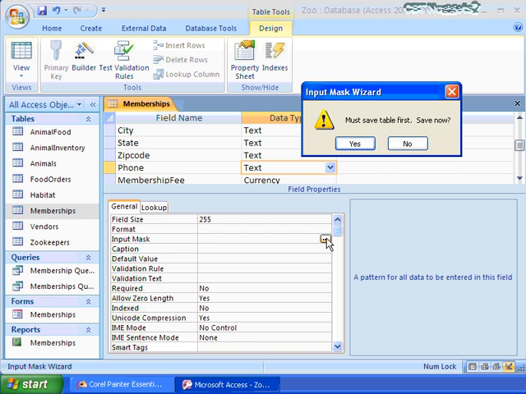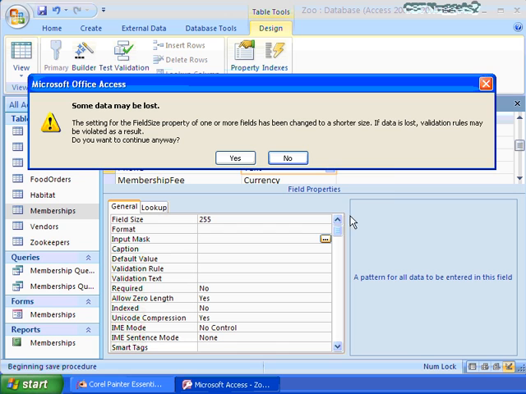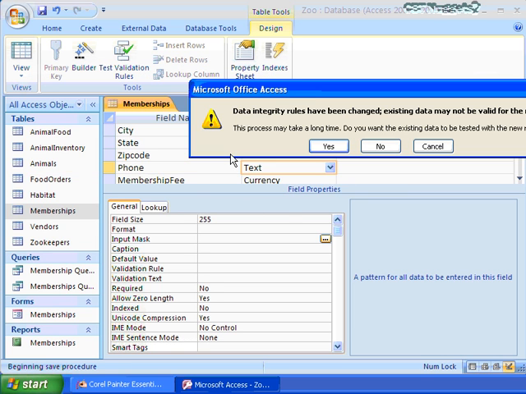Access is very good about saying, you know what? I might mess this up for you, so save it now. Save your table now the way it looks, and then you can go into it and make those changes. It's saying, hey, some data might be lost. If I have information in this table already, some phone numbers, if it tries to update the pattern and change, lengthen or shorten the characters, it's saying, you know what, I might lose that. And this specifically is going back to my phone number field on my last name field, my zip code on my last name field, where I shortened the field size. It's saying once this is saved, I'm truncating any characters that you had beyond these field sizes that you've just set. Yes, that's fine with me.